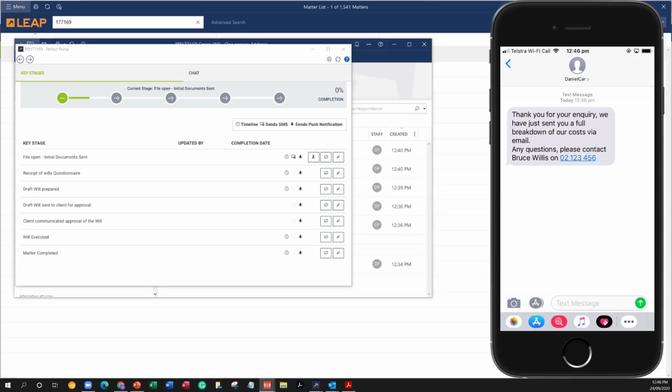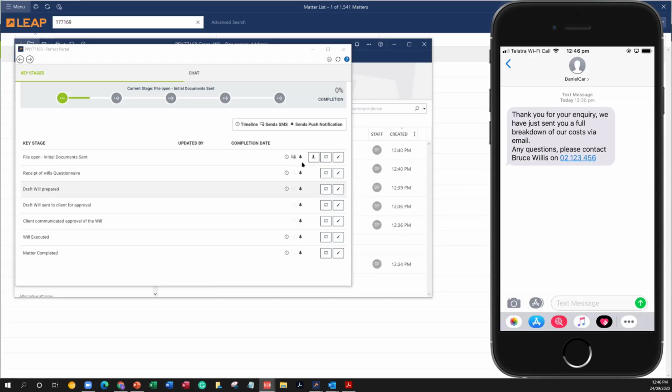One button, it's done. I think especially now with what the pandemic has taught us, that everything's online, everything wants to be in the hands of the consumer. Having your own app and being able to receive text messages is all there. It gives them a peace of mind and comfort. So I'm going to go ahead and show you how the app works, but I'm going to send off the very first key stage. So nice and easy to do.